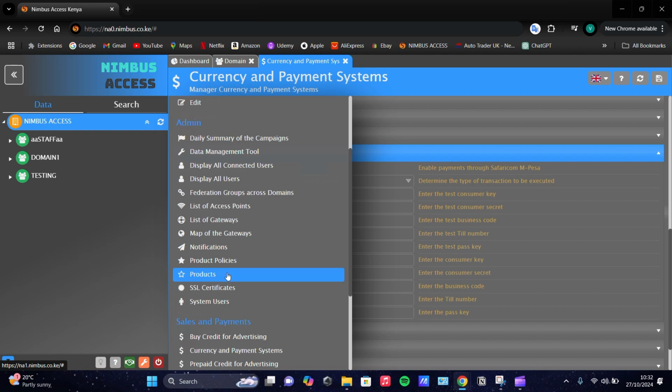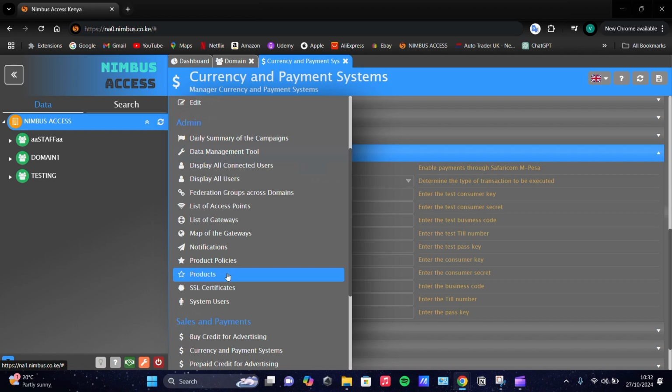For product policies, we mostly use them to set the speed. You can put a product policy for 2 Mbps, another one for 3 Mbps, and then you can have, let's say, 3 products that will have 2 Mbps but different data quota. So you can have 2 Mbps, 5 GB; 2 Mbps, 10 GB; 2 Mbps, 20 GB.